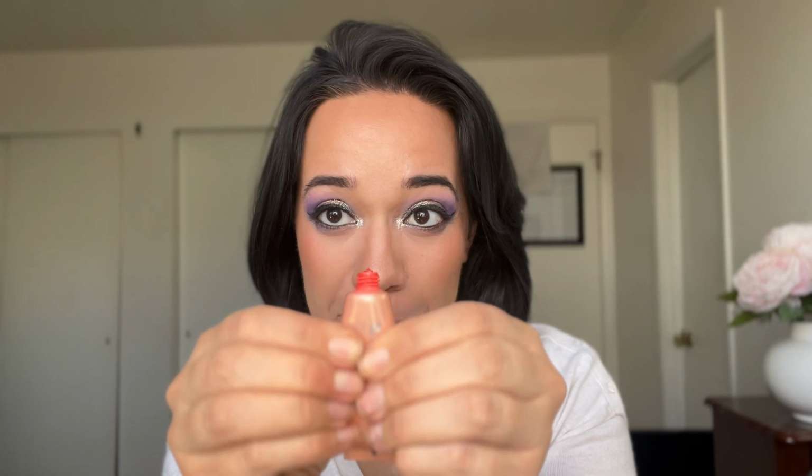And this is just a very, very thick product. And in this particular packaging, especially if the room is cold, it takes so much work to get any product out of this tube. So generally speaking, what I have to do is stick it in my bra and warm it up in order to actually get any product out. However, I have actually managed to use this. I've done a pretty good job with my usages.